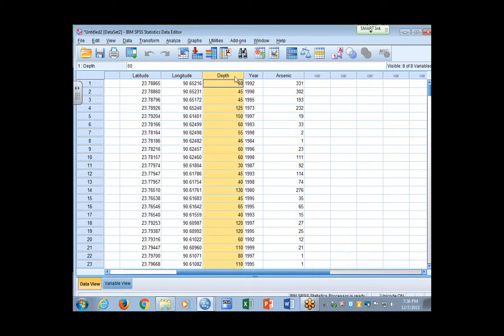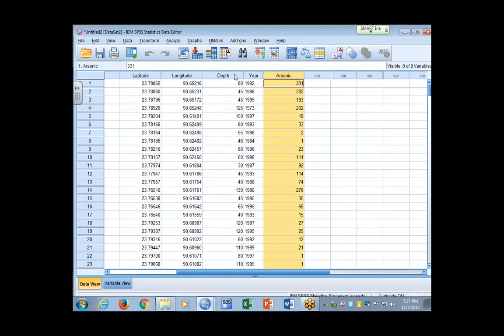So yeah, this is something that might be interesting to us if we can predict whether or not a well... let's say the arsenic level, we don't want an arsenic level above a certain amount, right? But we want to dig it deep enough so that it's less likely to have pathogens seeped in from the surface. So we want to get the best depth, but without getting too high an arsenic level. It might be important to us to be able to predict what the arsenic level might be at a given depth of well. Okay, so we can say let's only dig to that depth, or, we have such a big problem here, we're willing to go a little bit deeper.